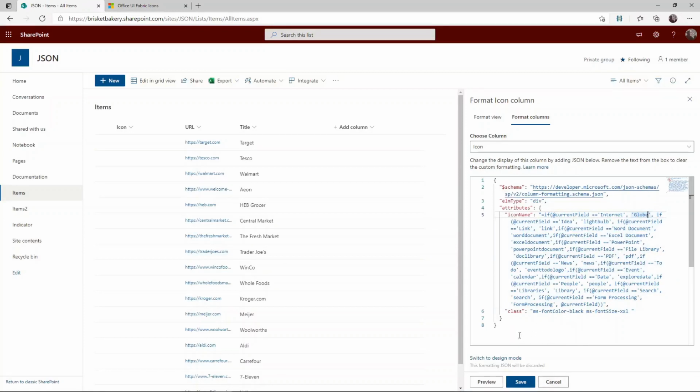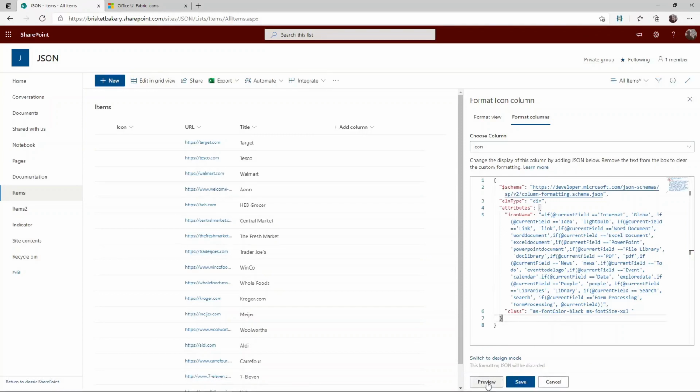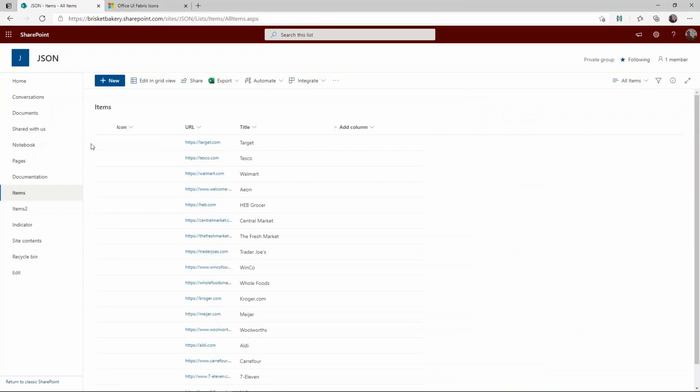So I've already created this JSON. It's correct. As far as Microsoft is concerned, it's a valid file. So I get the preview and save options here. If you make a formatting mistake, you'll see these are grayed out. But all you do is fix the formatting mistake, and then you can go ahead and preview and save. Preview would work great if we had any information in there, but we don't have anything yet. So I'm just going to save it. Now I'm going to close this. And then I'm going to choose this one, and I'm going to edit.